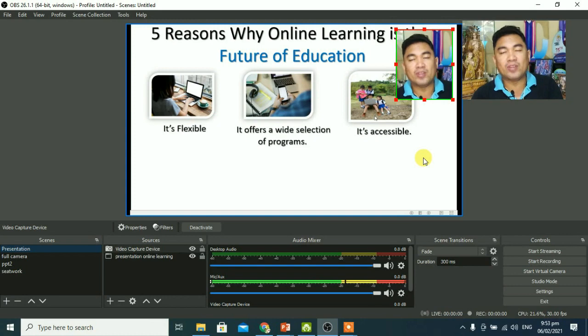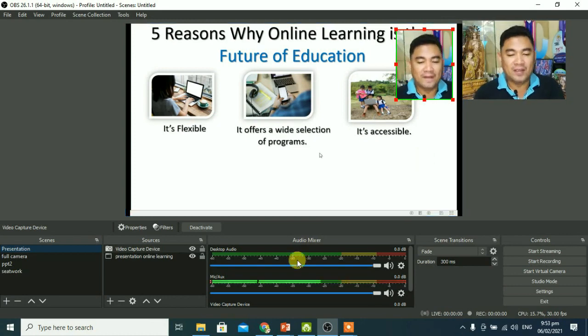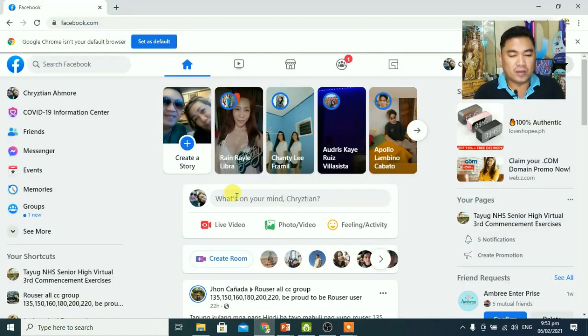And Facebook Live. Unahin natin si Facebook Live. So we need to go to the Facebook Live, and then from your wall, select live video. Kasi ang kailangan natin doon, we need to get the stream key para makakonect si OBS kay Facebook. So, let's wait.